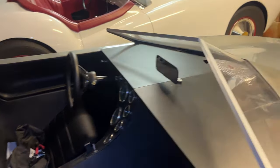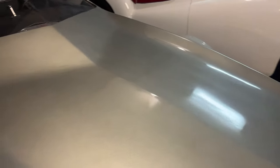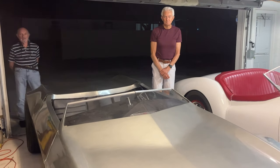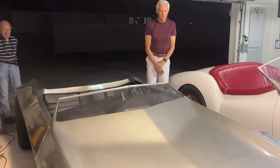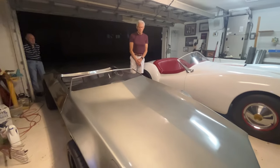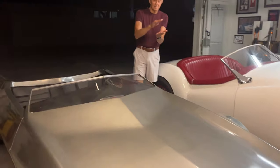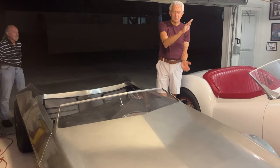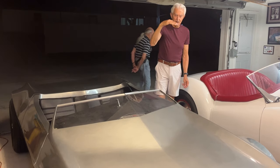Did a great job. Well, so you kind of already mentioned that it turned out to be a little bit more of a project than you had initially anticipated with how it appeared. So talk to me a little bit about some of the other challenges you had in addition to the condition of the body. So the biggest mechanical challenge, and the one that we absolutely swore that we were going to get right, is that with 1960s tire technology, the car was actually pointed up. It didn't have the correct rake.